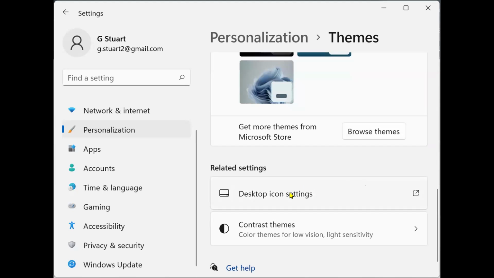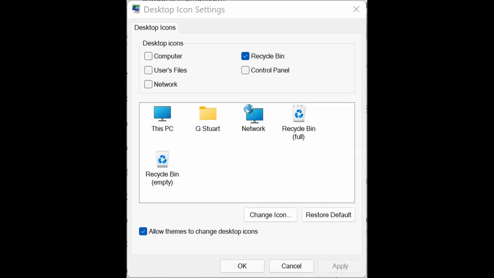Okay. This desktop icon settings, I also love this feature and try to use it when I can. I have to do the share thing again. There we go.